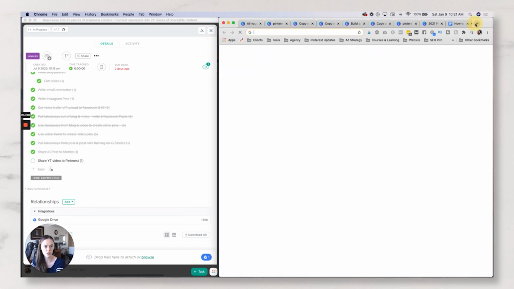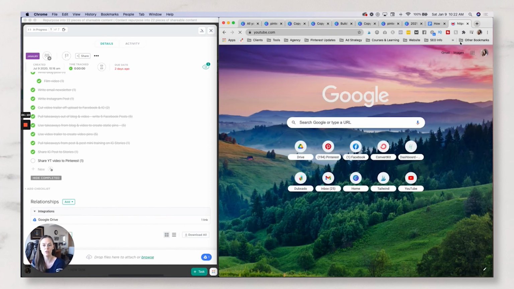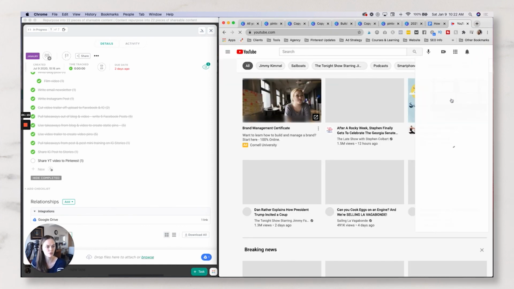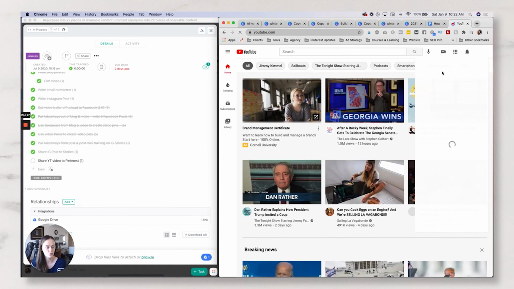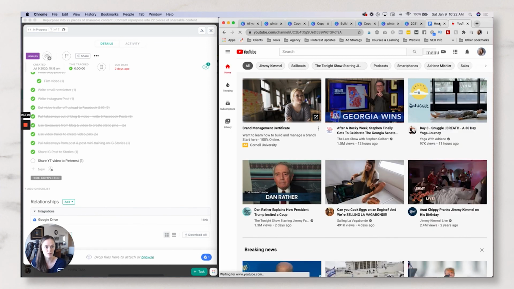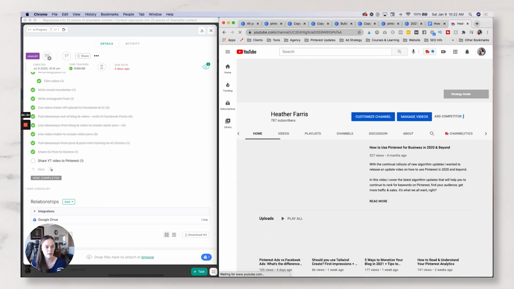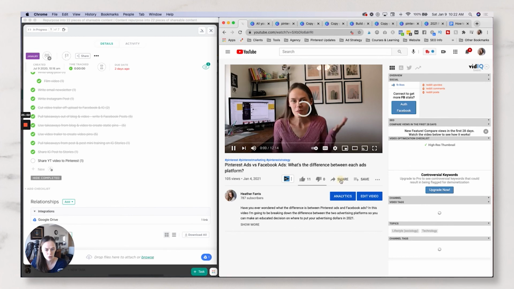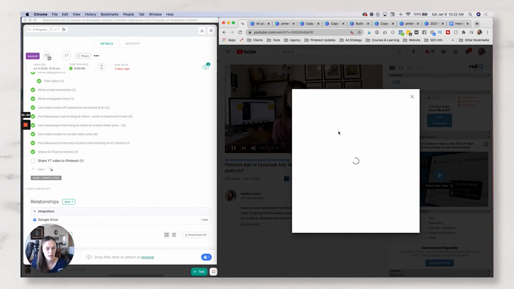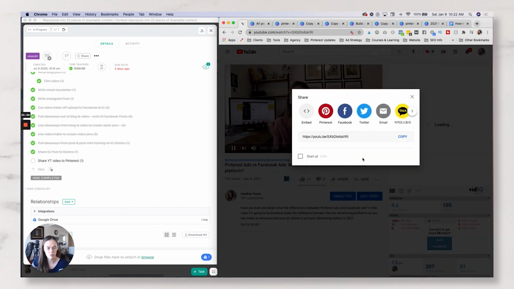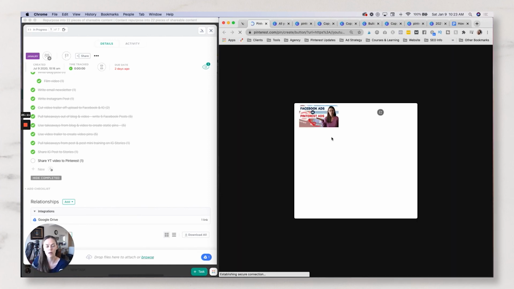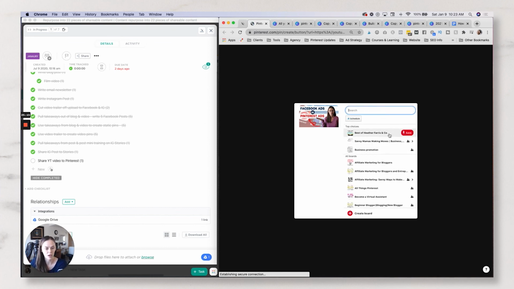And then last but certainly not least, a lot of people don't realize that they can do this. I actually prefer to create long pins and send them to YouTube independently of the platform, but you can also do this as well. You go to the share button right here, and you simply just click Pinterest, and it's going to pull up a Pinterest window. You have to pin it to a board, and then you're gonna come back and optimize it later.